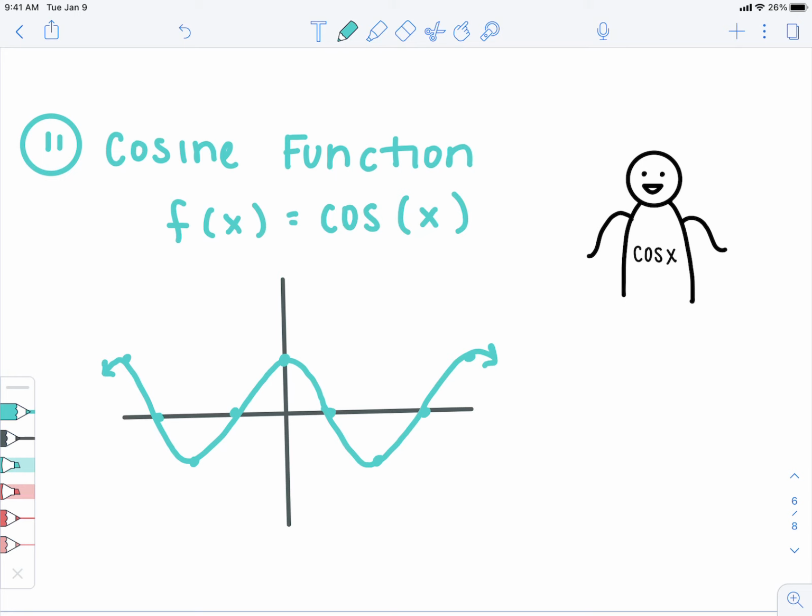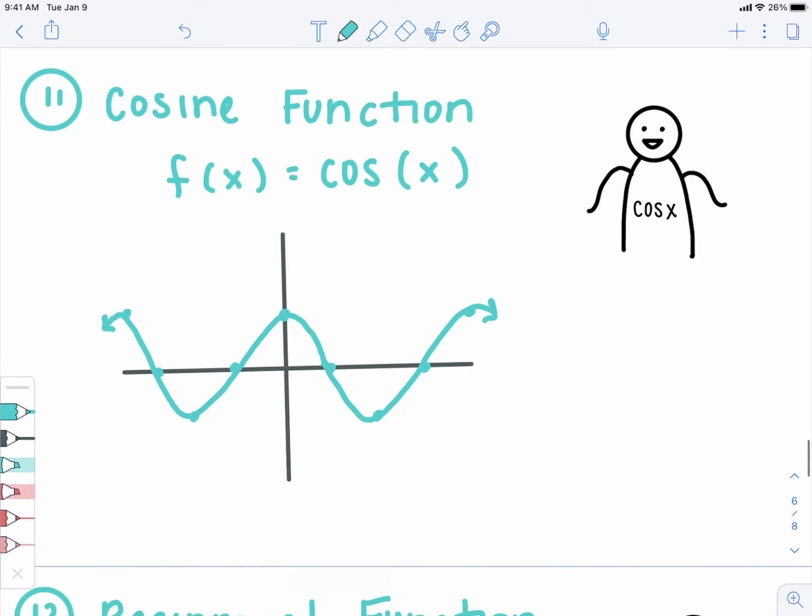The sine graph goes straight through the origin, whereas the cosine graph starts like right in the middle of that hill. So it still has a domain of negative infinity, positive infinity, because I can plug in every x value I want, but its range is still negative 1 to 1. It just looks like I kind of shift it back a little bit.